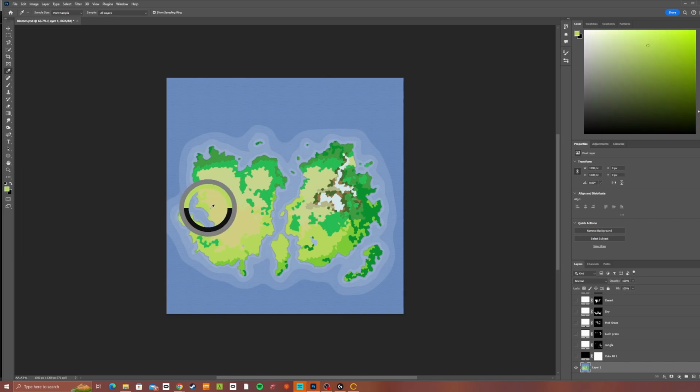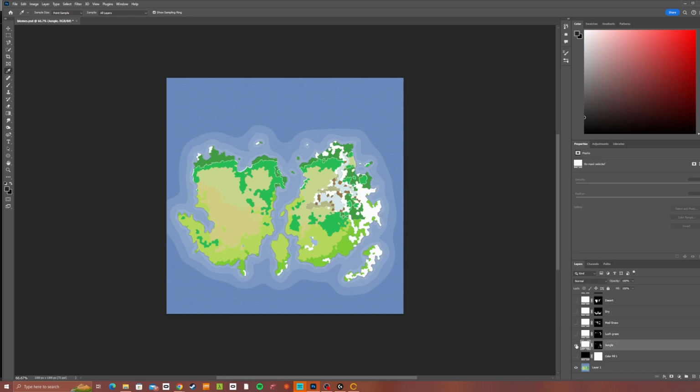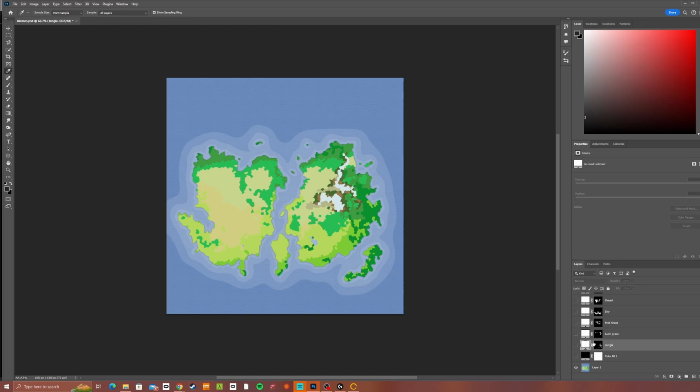Particularly for me, my red-green color blindness meant that I didn't really notice the difference between these two. So just have a think. Look at your map and think, what do you want the colors to correspond to? For this dark, vibrant green here, I've set this as a jungle mask. And then I've gone through, I've got a lush grass, a medium grass, a dry grass, a desert, a rocky, and ice.